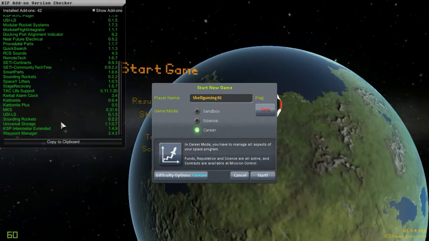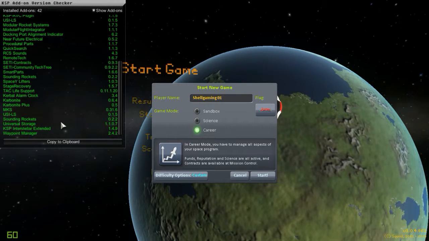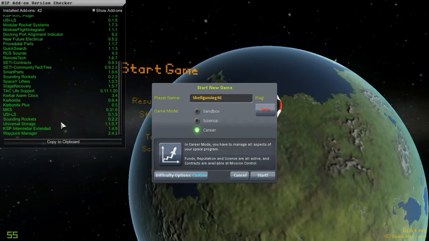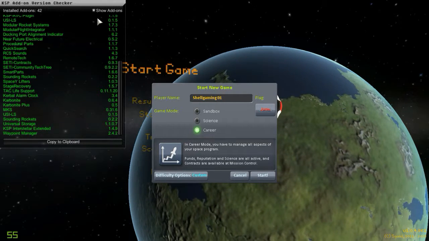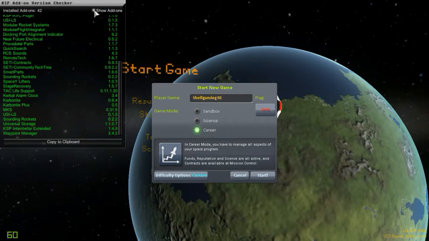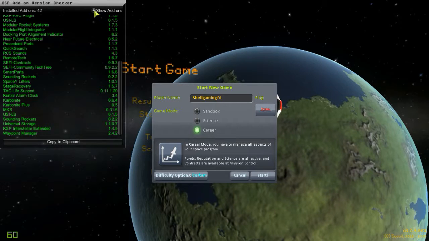So this is the mods I'm using. I noticed that there is some repetition in it, so probably when I'm constructing stuff, there'll be two of the same part. I can change that later and take out the second mod, but anyway, this is what we have. I'm going to be playing it. Hope you all like it.